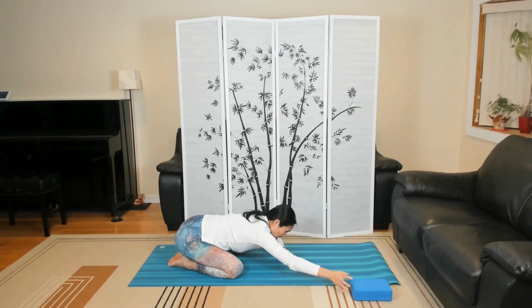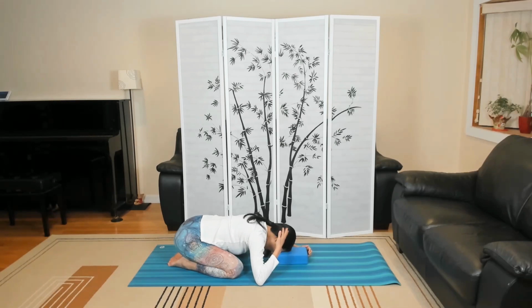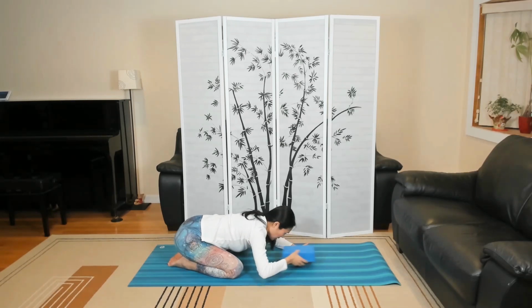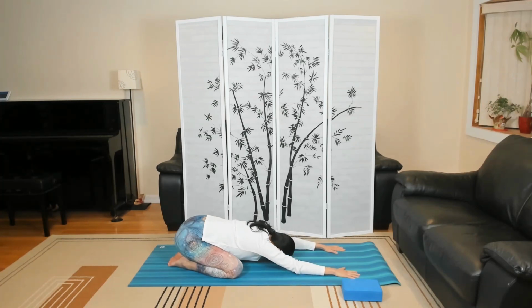Or if you have your block handy, you can just slide the block so this way your neck is supported, okay? So whichever way works for you. And take a couple more breaths here. Keep reaching the hands forward. And exhale. Letting go. When we breathe in, receiving that support and nourishing energy coming up from Mother Earth. Exhale, letting go of tension.